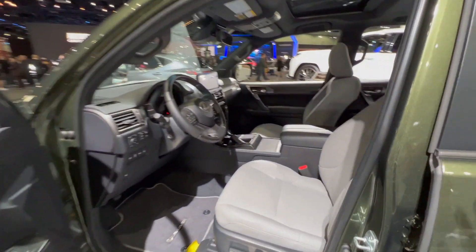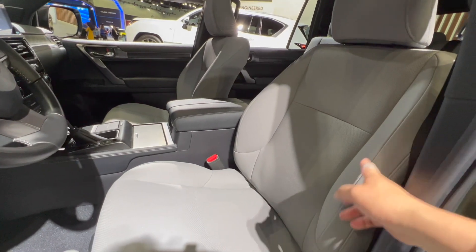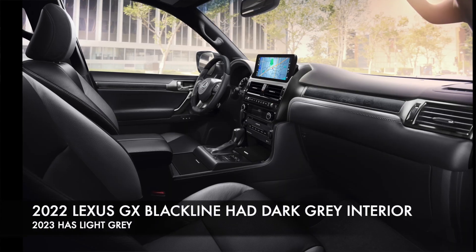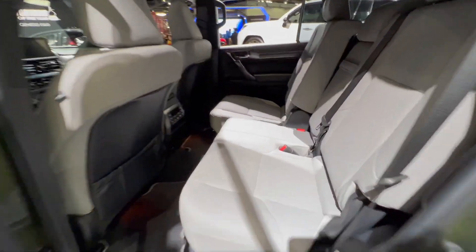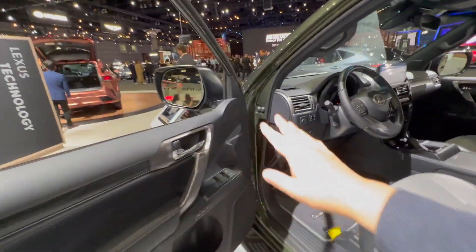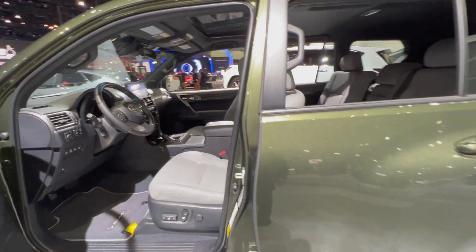The black line edition gets a new color for the interior. It's hard to tell on camera, but this is a light gray — it almost looks white on camera, but it is gray. This is a change from last year; they had a much darker gray. I was a bit surprised by that — I didn't think they would bother changing the interior for the black line edition. I'm not quite sure if I like it better, but the lighter color does look good in contrast with this dark interior. Let's keep looking at the outside.